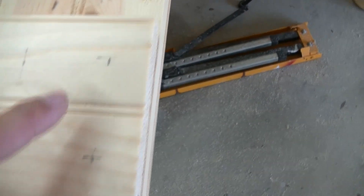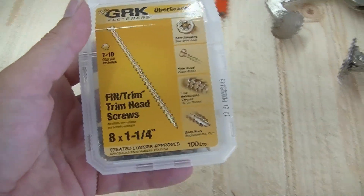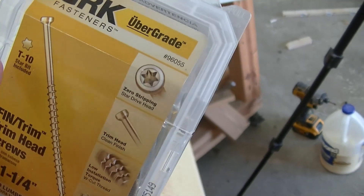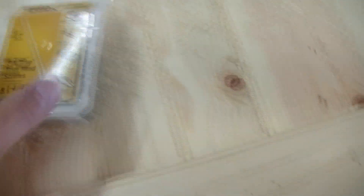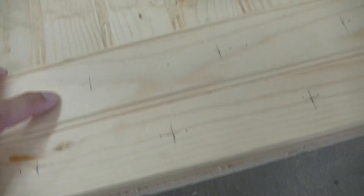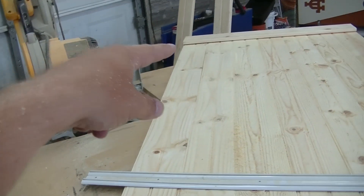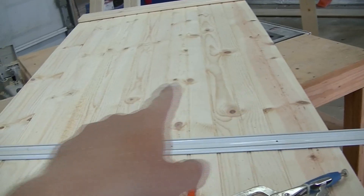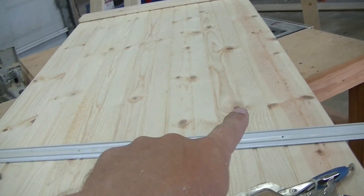I'm marking all my locations for my screws — I'm just alternating them. I'm going to be using trim head screws, inch and a quarter. They have a small tiny head with a star drive, and they sink in so you can barely see them, which is kind of the look I'm going for. I'm going to glue this cross member down, clamp it on, and then put all my screws in — do it on this side and that side. Then I'll measure the distance and cut the remaining cross members, including one that goes diagonally.